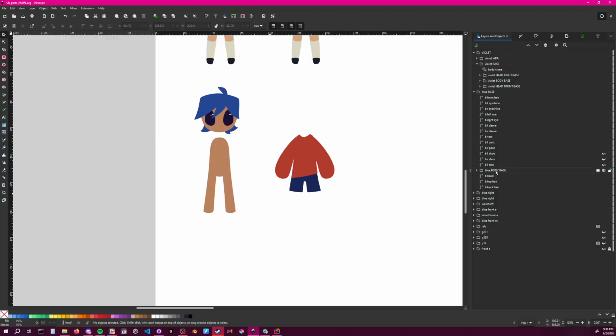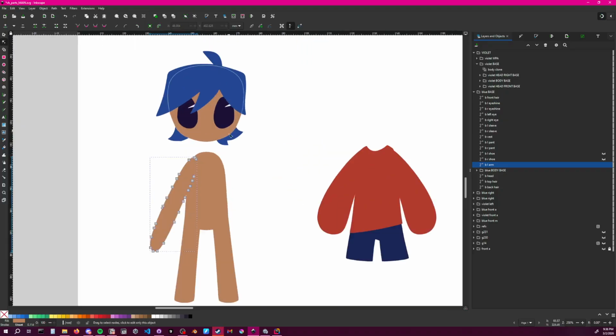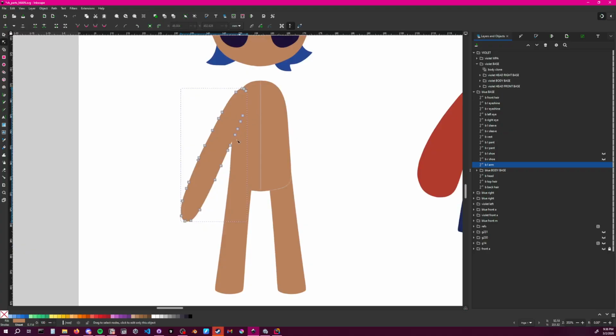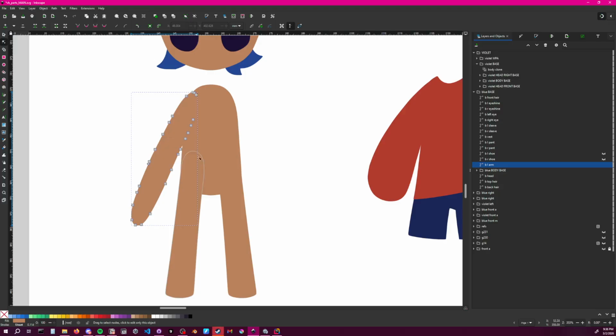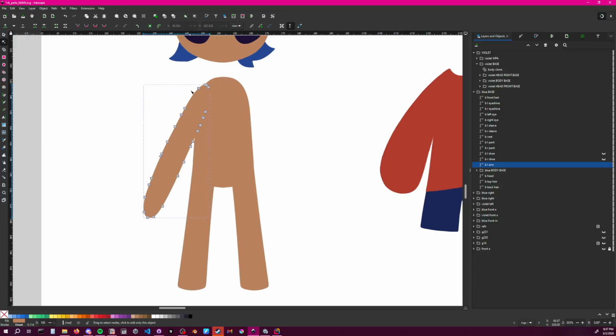So I'm actually going to get rid of the right arm. We're going to open up the left arm. So the difference between the select, there's the actual selector tool, which is S, and then you can choose the node tool, which is N, or just select it on the left side, and that's what's adjusting all these nodes. And then same philosophy. Because I already explained it, I'm just gonna kind of zoom through this a little bit. All good. So just cleaning up these nodes a little bit.